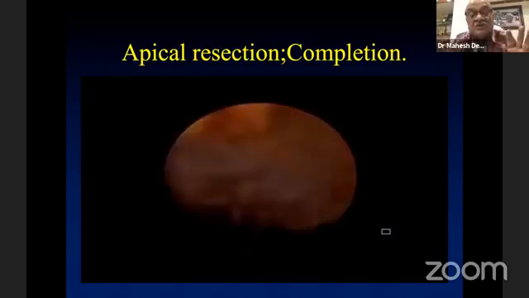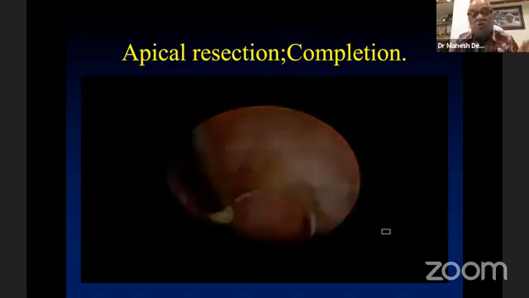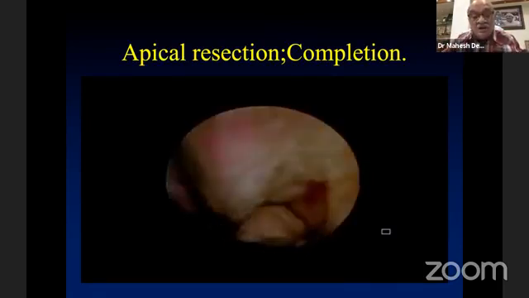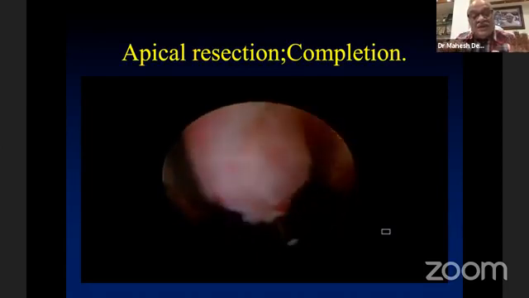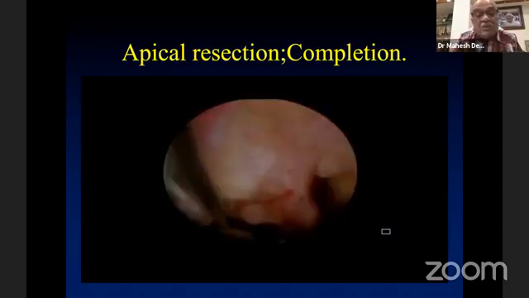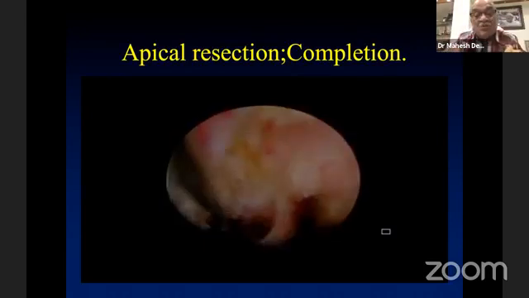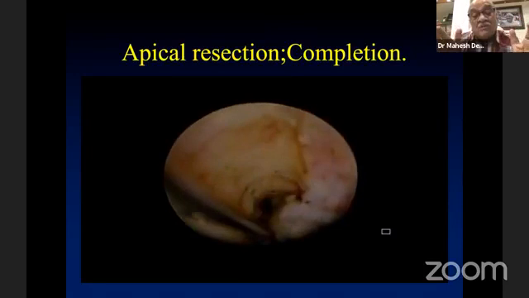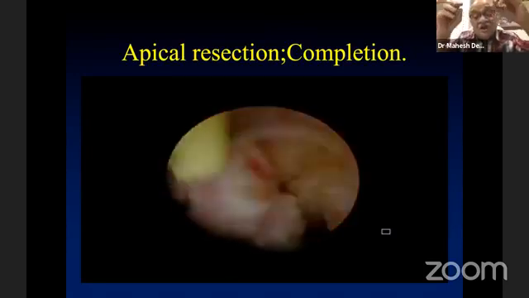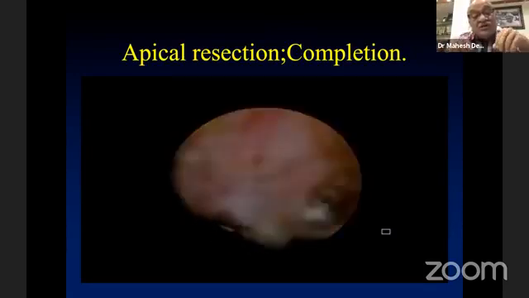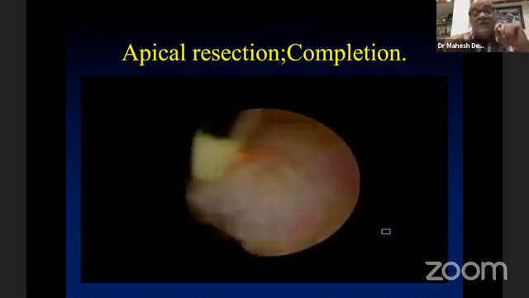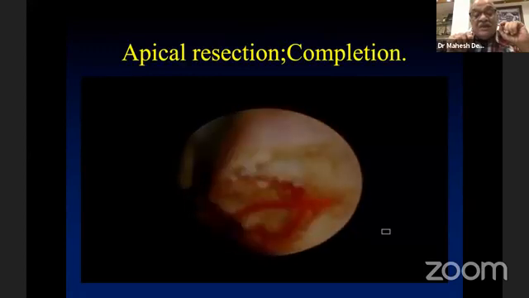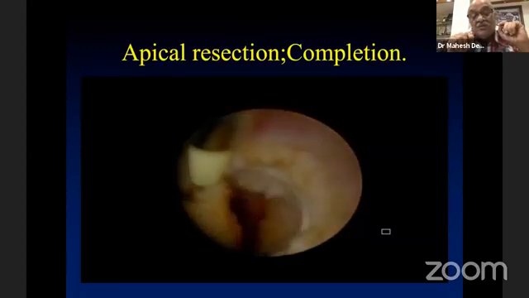The sphincter has 3 places: near the veru superficially, then from veru till urethra, and then outside the urethra. So you must make sure that this area is well respected. Now this is the prostate which is bulging down, and then you must go back, because you might have an impression that you have taken it out completely, but suddenly when you go and see, some prostate is dropping down, because this, if it is left behind, will be responsible for symptoms of frequency, sometimes patient irritation, and for some time.